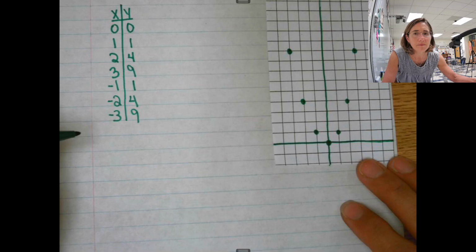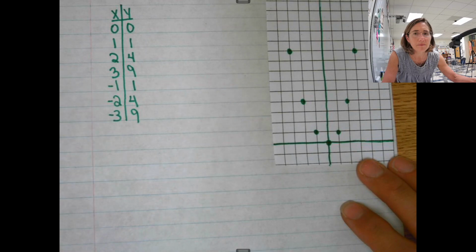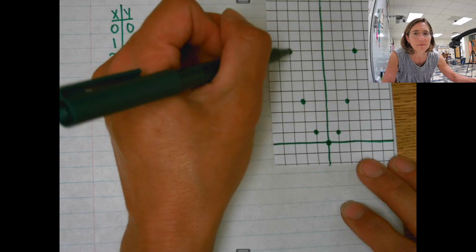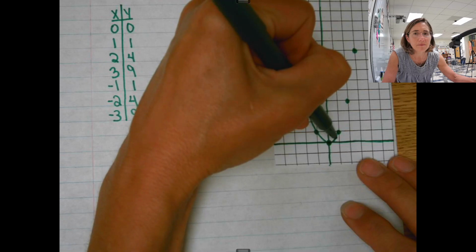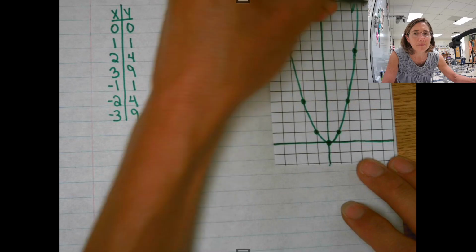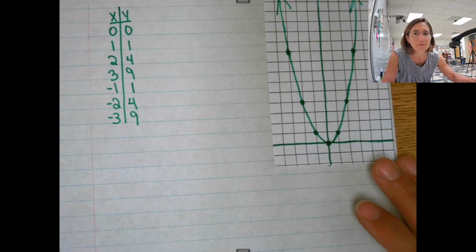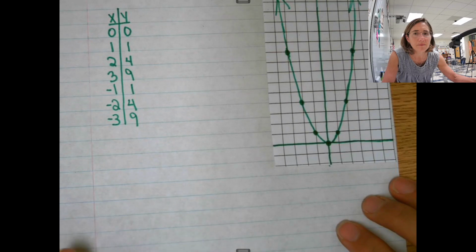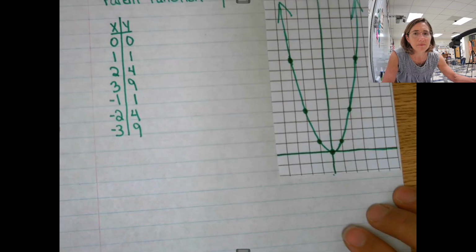Now, I stopped making my table. That doesn't mean that we have stopped having values that we could graph, though. I could put in a 4, or a negative 4, or 5. I could put in 100 if I wanted for x. We'll talk about that all in a minute here, but I can see my curve developing. So I'm going to get this sketched in here. So you'll see that parabola shape. In fact, do you remember when you had me in 8th grade, if you had me in 8th grade, that we played Simon Says, and when you saw an x squared, you had to do something like that. So we'll talk about that too in a minute. So there's our parent function. That is what the graph of y equals x squared looks like.